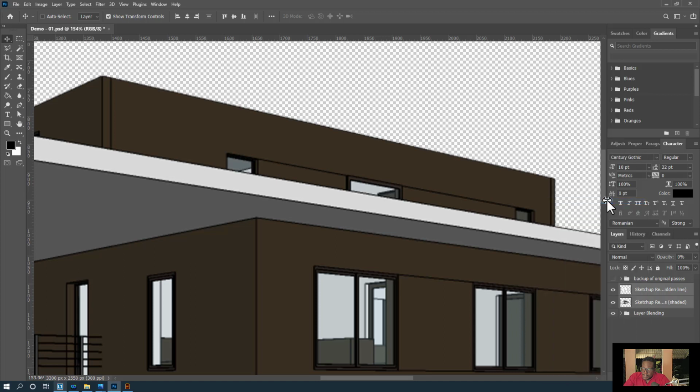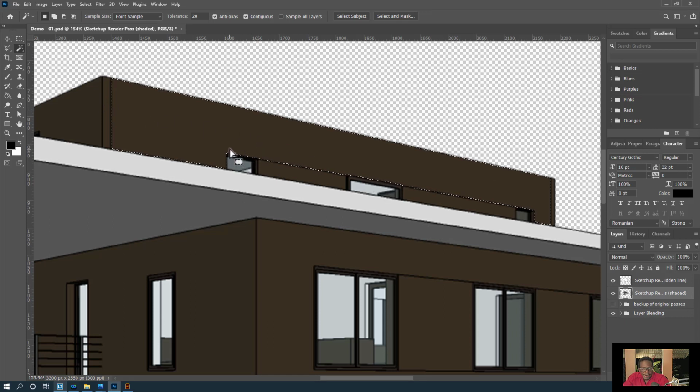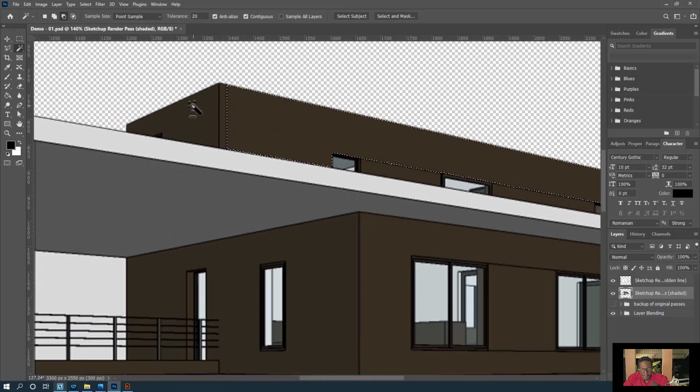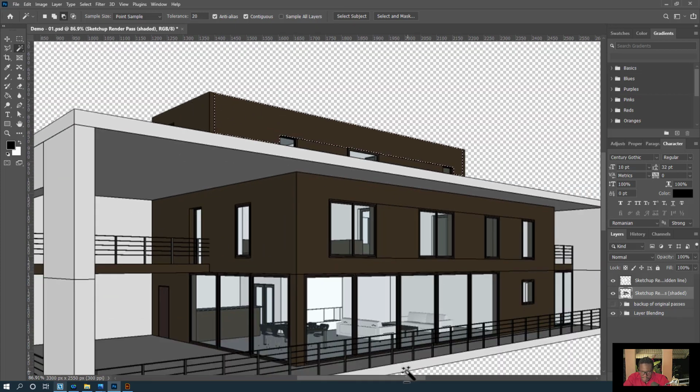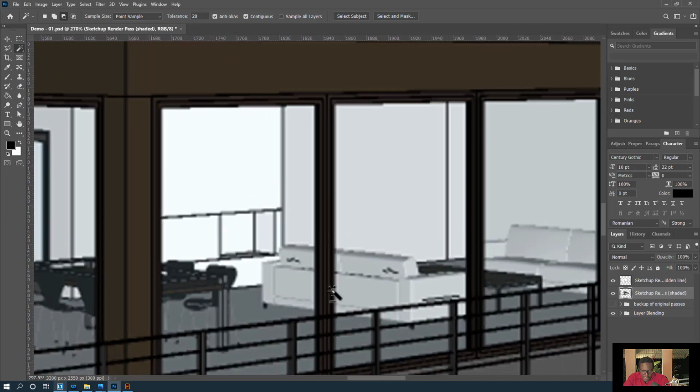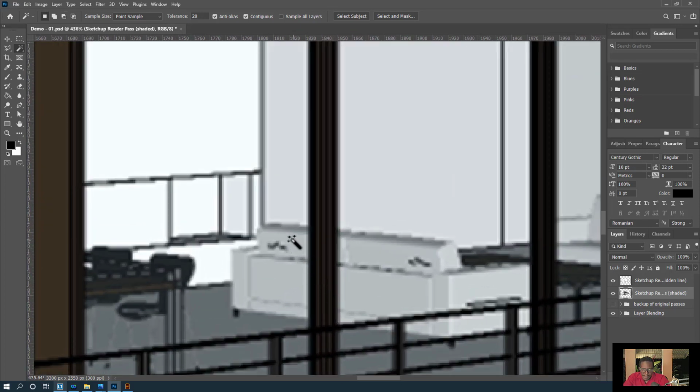And there we go. And when you rasterize a layer, you're now able to edit, and just in case I want to get back my original layers, I have a backup of them right there. Now if, for example, I wanted to use my magic wand to select a particular part of this image, maybe like here, and in some cases like this it is perfectly fine, but it becomes a little bit more tricky if I want to select maybe just the back of this couch.